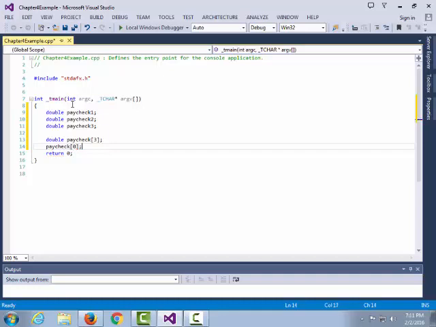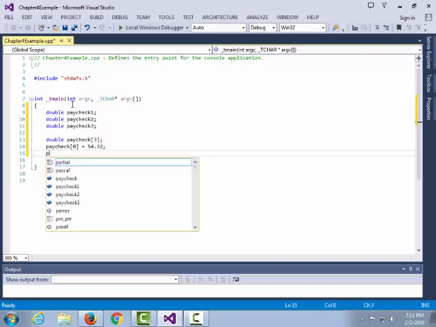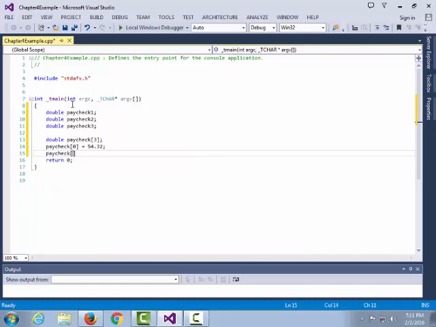So I can offset from the first one by 0, and set the value in that one. Using the assignment operator, I say, all right, I'm going to make about $54.32 for that paycheck. So it looks like I need to work a little bit more. So I go out to my other job, do another paycheck, and now I'll grab the next item from that list. And that one I made a little more, say $108.